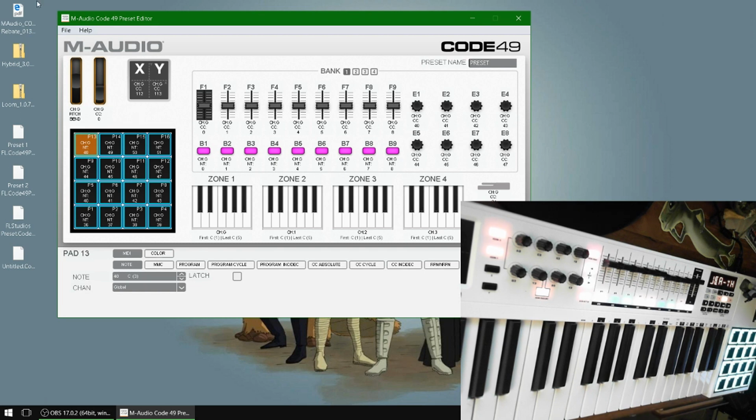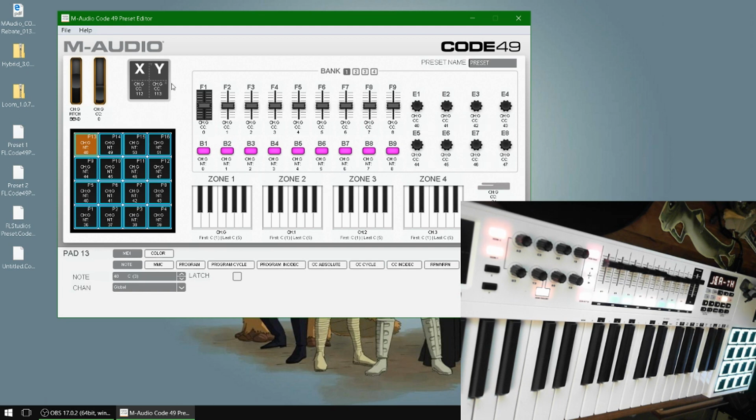Then I just sent that to this. I sent it to the preset editor so that all the keys were all set up. And then I pretty much just built the board from there on out. I changed all the pads to whatever channels were available and whatever I could just sync them to. And then I changed all the faders. I changed everything just so that they all had their own channel.